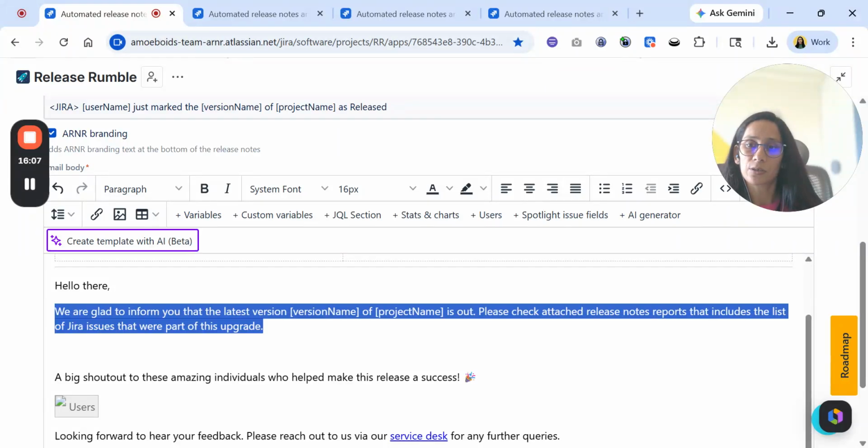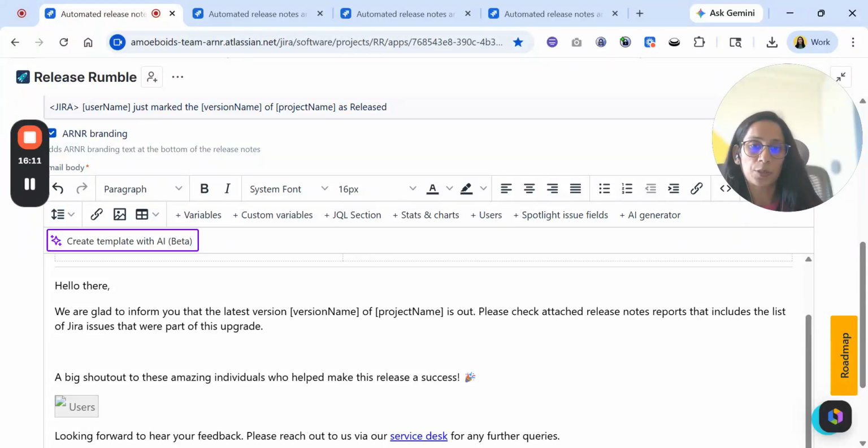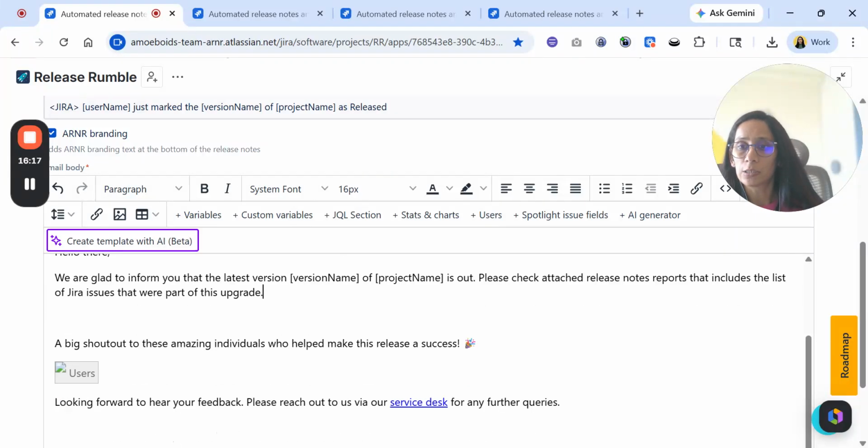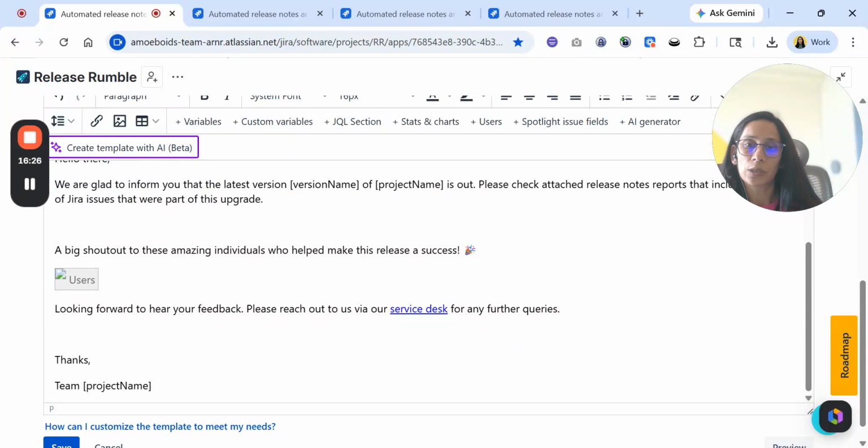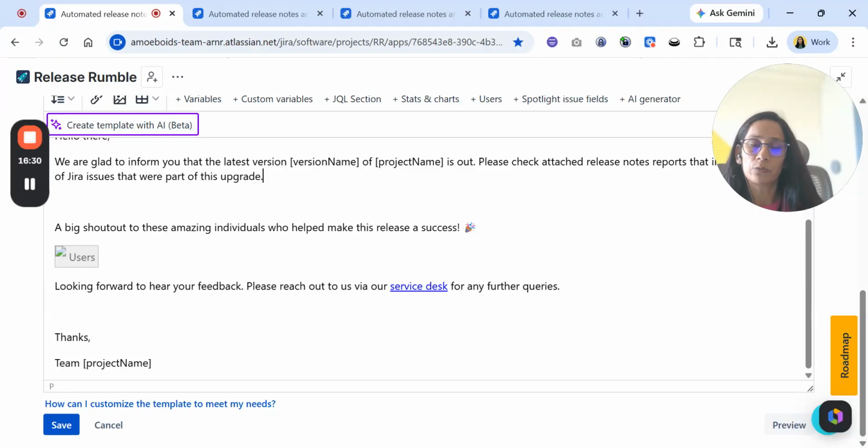I have added just a quick announcement that we are glad to inform that this particular version from this project is out, and please check the attached release note reports that include the list of Jira issues that were part of this upgrade. Here I have just added a shout out for the team members and a quick link to the support desk. So this is a simple announcement which will go into the email.